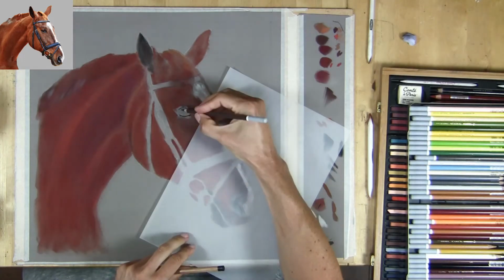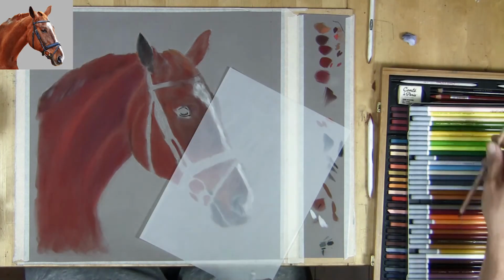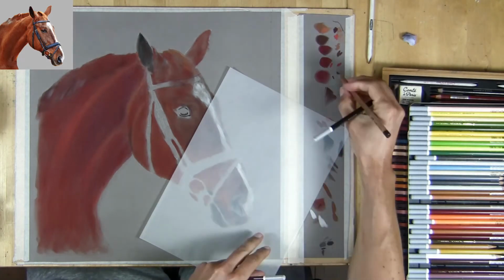So this is me, and I'm just testing these out, and I can tell straight away that, yep, the Carbothellos are slightly softer, and that's what I want at this stage. So let's try the Carbothello Black.